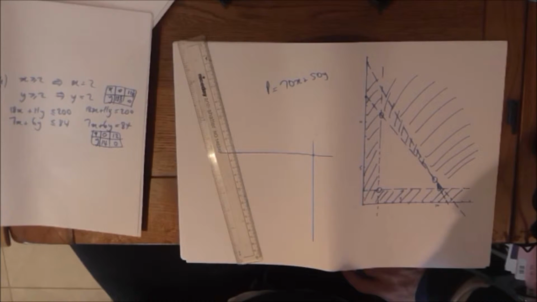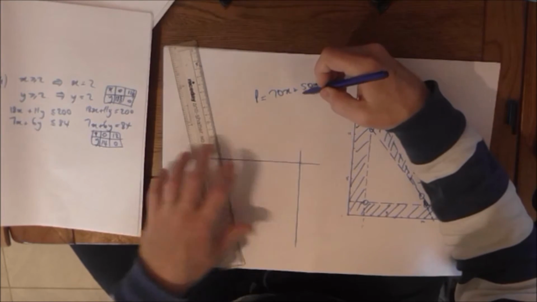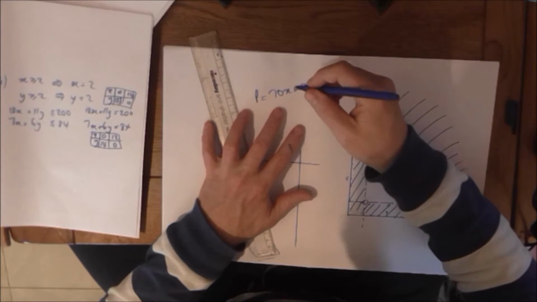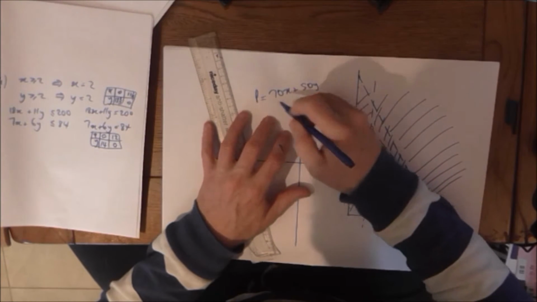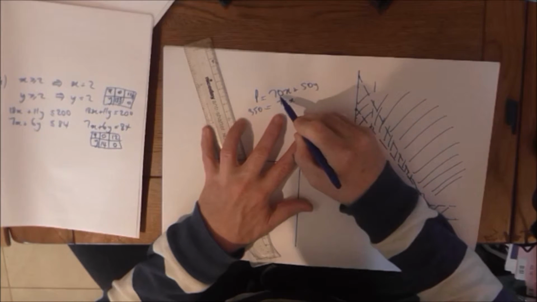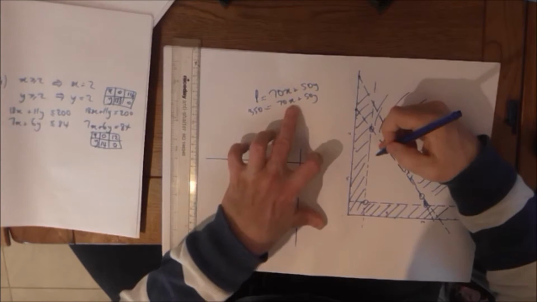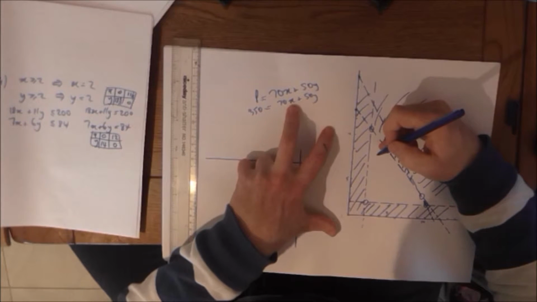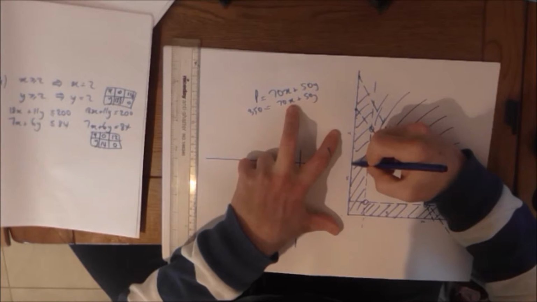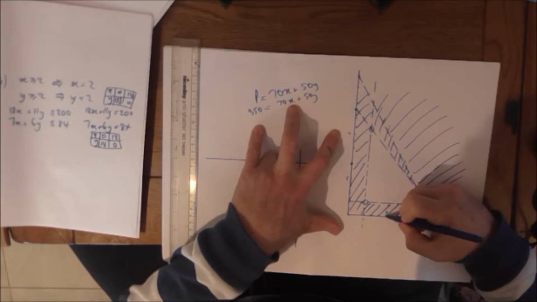Then what's the best profit you can get? Well, the method is to imagine graphing this for some value. So I usually just pick something that's a common multiple of both of those. So it's then easy to do a quick table. If x equals 0, then y equals 7. And if y equals 0, then x equals 5.